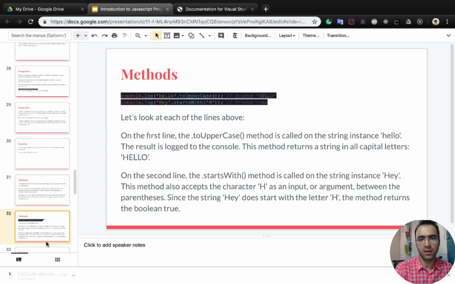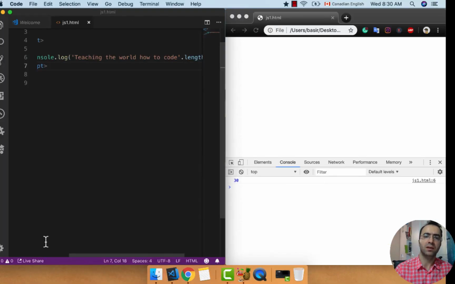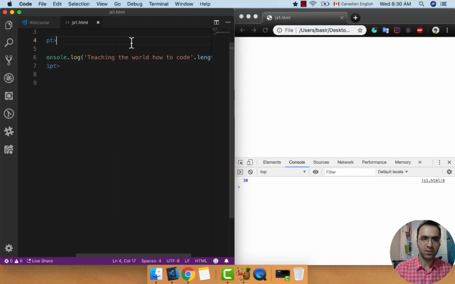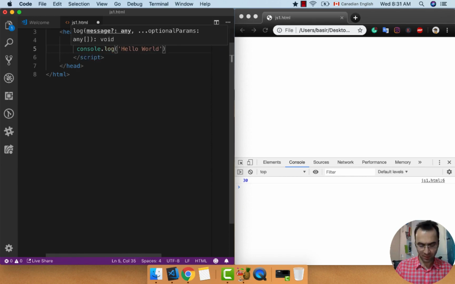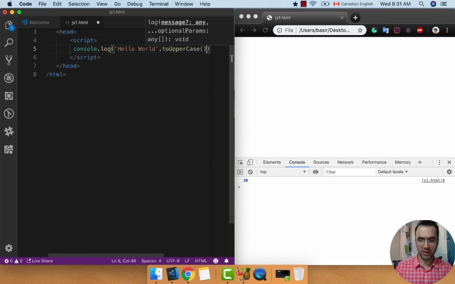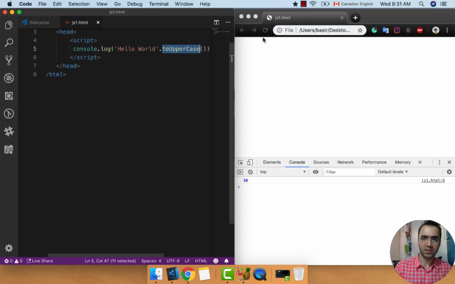Methods. Let's look at each of these lines. Here I just want to console.log hello world dot toUpperCase and use parentheses at the end of toUpperCase. Let's check the result.